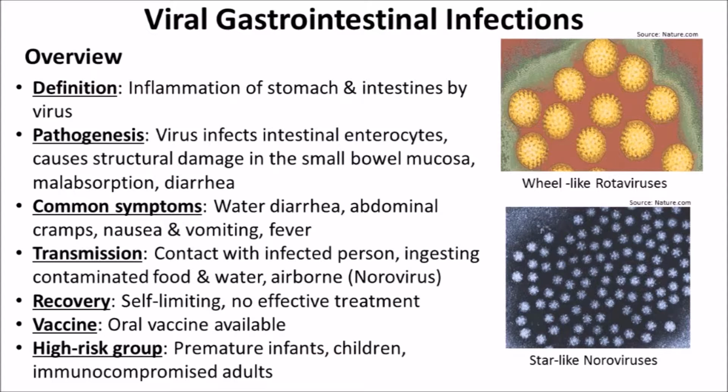But for immunocompromised individuals like infants and older adults, viral gastroenteritis could cause complications that range from mild to deadly. There is no effective treatment for viral gastroenteritis other than rehydration and resting, so prevention is key. Prevention could be as easy as frequent hand washing, avoiding food and water that may be contaminated, and the administration of available vaccines. The most common causative agents are the rotavirus and the norovirus.